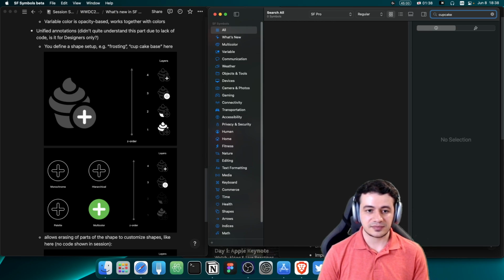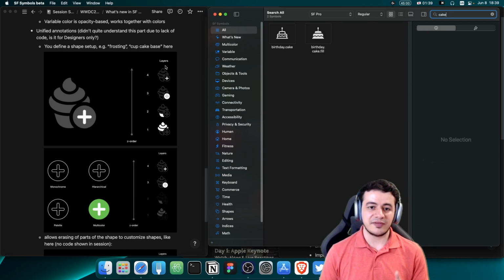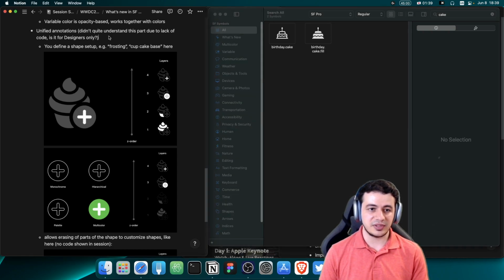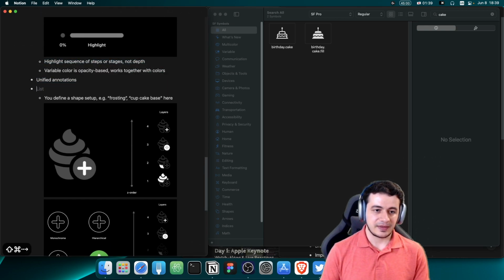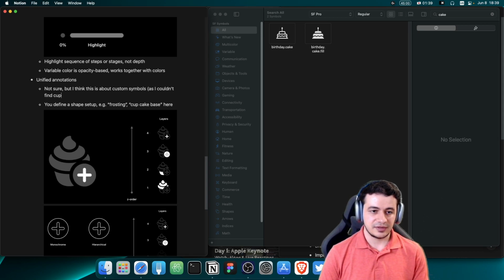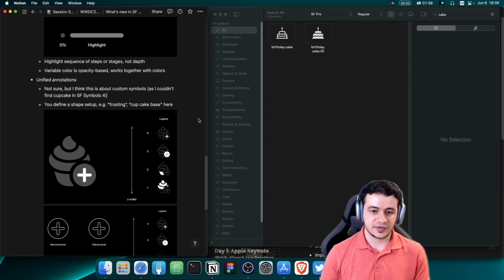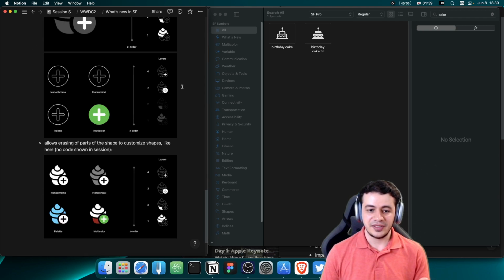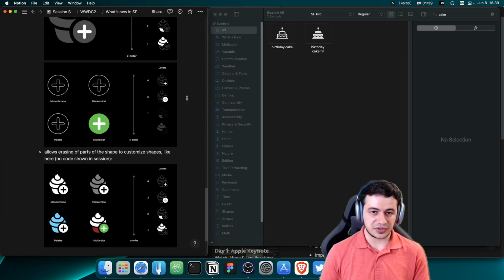Yeah, we don't have Cupcake. Or is it written like this? No, just go to cake. So we don't have a cupcake. So I think this is actually for custom symbols. That's probably what it's about. Unified annotations. Let me remove this, didn't understand. Not sure, but I think this is about custom symbols, as I couldn't find cupcake in SF Symbols, of course, not cupcase. So that's what I'm guessing this is about. And then I'm guessing that the designers can just specify these things better in the future and make sure that everything works for developers.